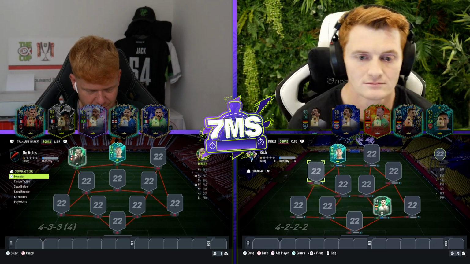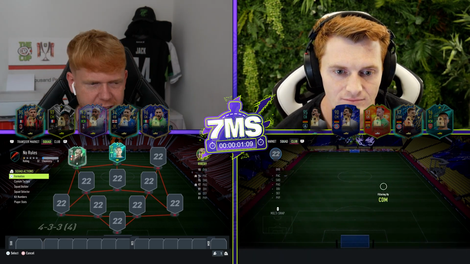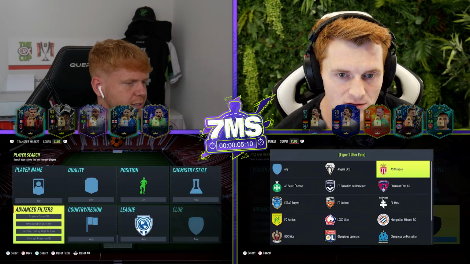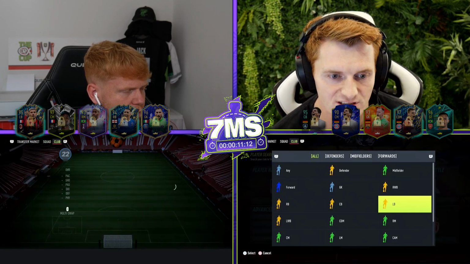Right, good luck, my friend. Yeah, good luck, Jack. Here we go. 7 minutes going to start in 3, 2, 1. There we are. The timer started. Okay. Ligue 1 at Monaco. Right. What have they got? I think they've got Tchouaméni. And then that's pretty much it.